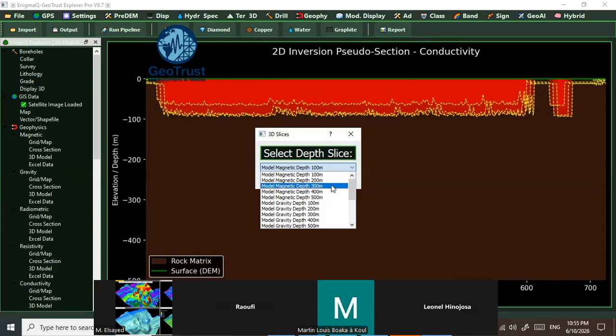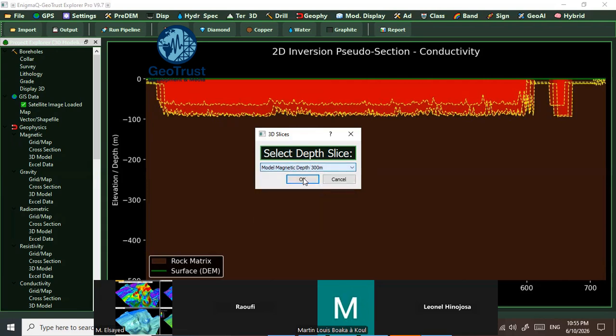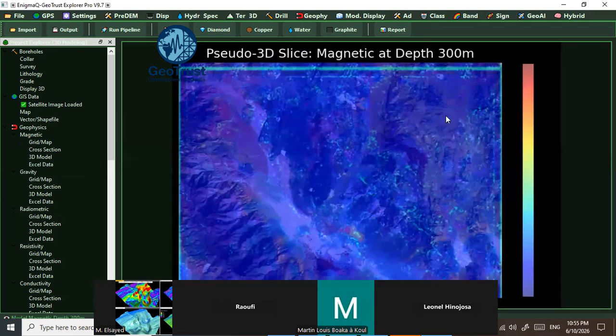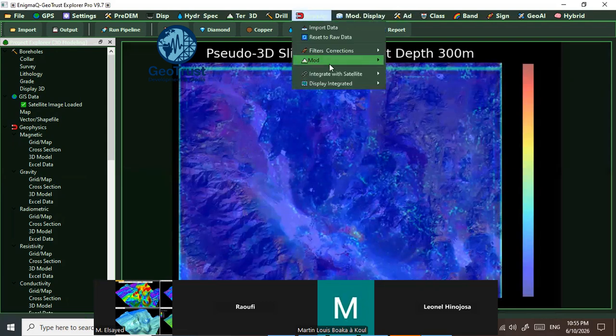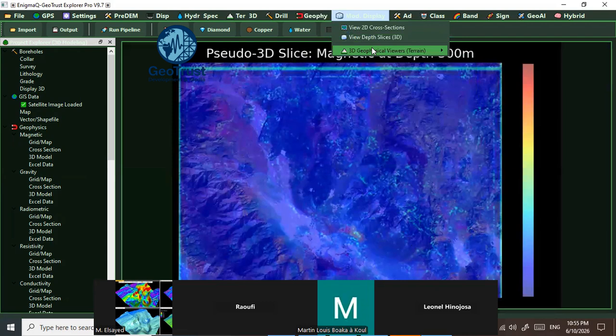The step here is set to 100 meters, so it will make depth slices each 100 meters, and the same for gravity, resistivity, and conductivity. So if you select, for example, 300 meters and click OK, this will show the slice at 300 meters.